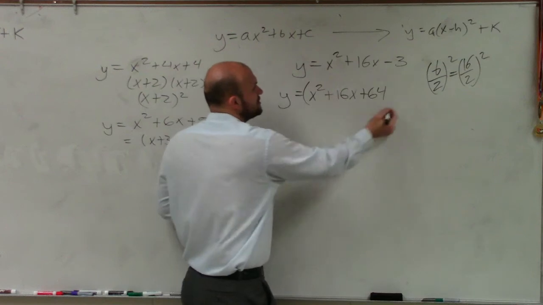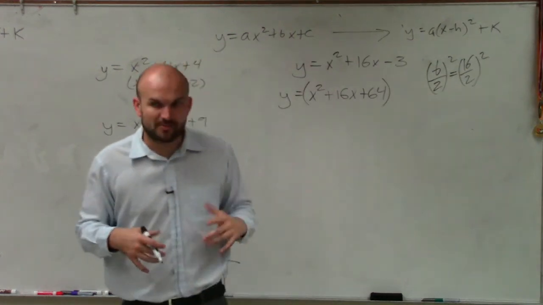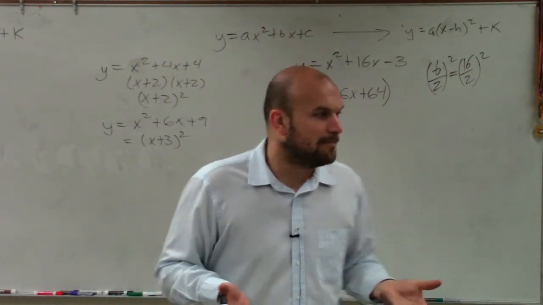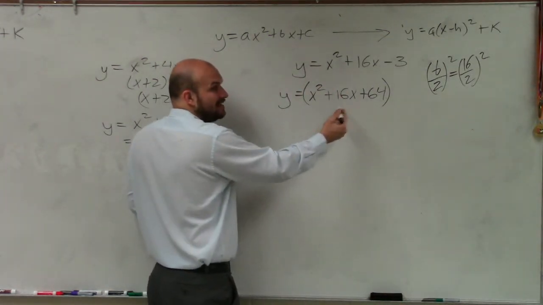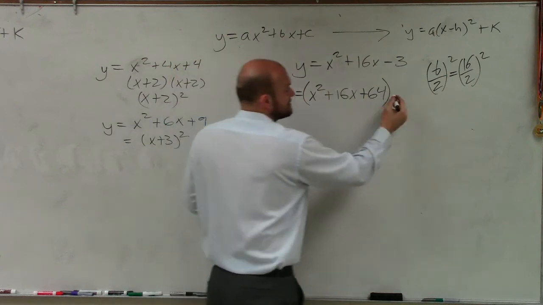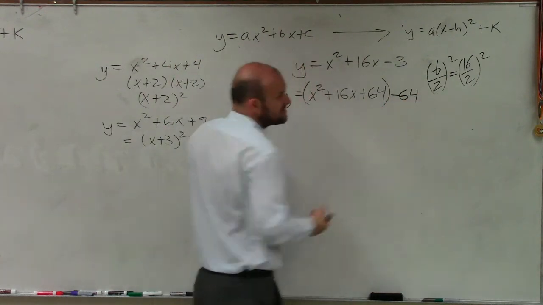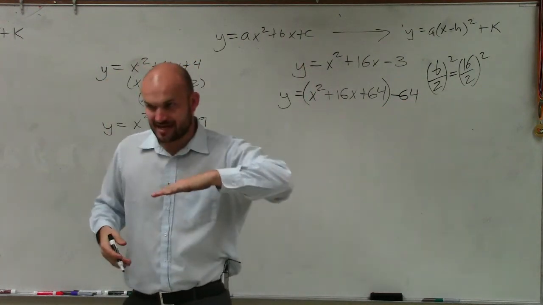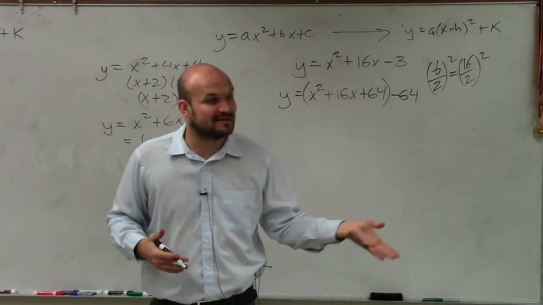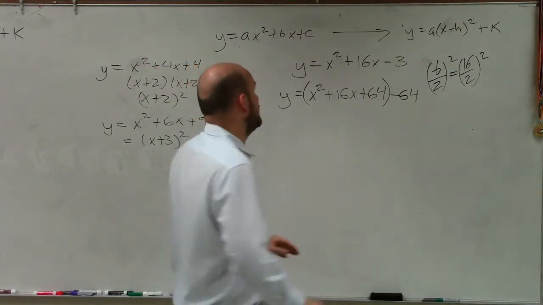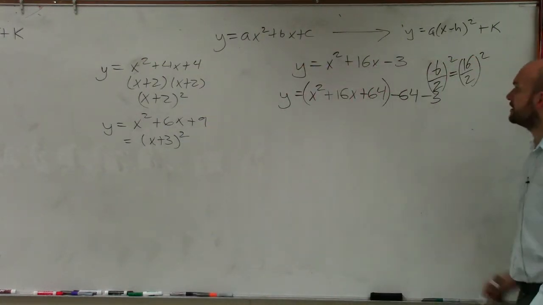So what I'm going to do, since that's now my perfect square trinomial, I'm going to group it together. But since I have an equation and I added a 64 to one side, I have to make sure I subtract 64 to the same side. Otherwise, your equation is not going to be equal, all right? It's going to tilt on one side. So if you add and subtract on the same side, that's OK. And then we still have this subtract 3 over here, which is right over there.